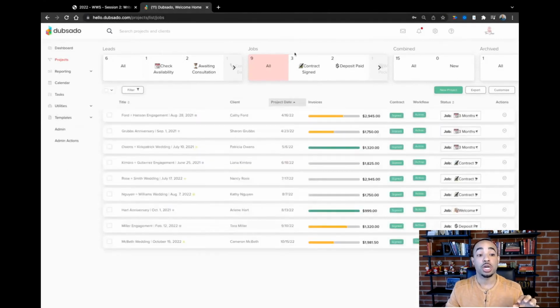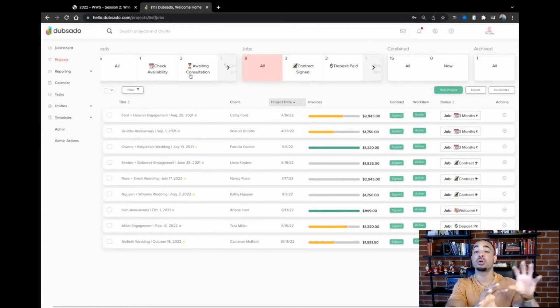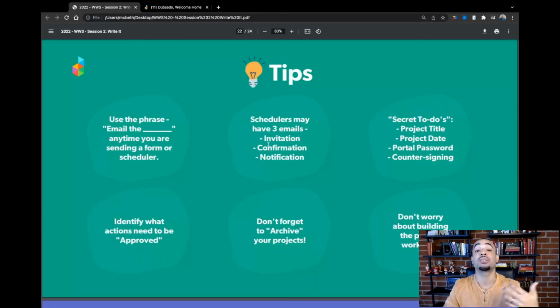Your leads and jobs area should only be projects that you're actively working on. If you have finished working with someone or they are a cold lead and they're not coming back, you can actually archive them over on this far right-hand side and just get them out of the way. So archiving projects is a great way to keep your leads and jobs list really clean, and it's only people that you're actively working with. And we're going to show you how to do that when we build the workflow. But don't forget that that's a possibility in the system, that you can archive projects.